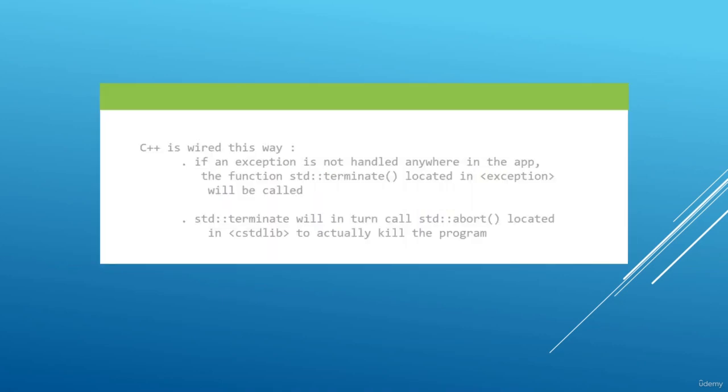And to see that, first we need to understand how C++ is wired by default. So if there is an exception that is not handled anywhere in the program, the operating system is going to call the terminate function, which is living in this header here called exception. In this terminate function, we are going to call the abort function, which is actually going to terminate our program. So what is possible is to set up our own termination function and bypass the default that is wired in C++. And this is what we're going to look at in this lecture.